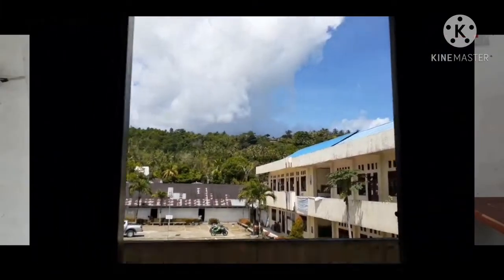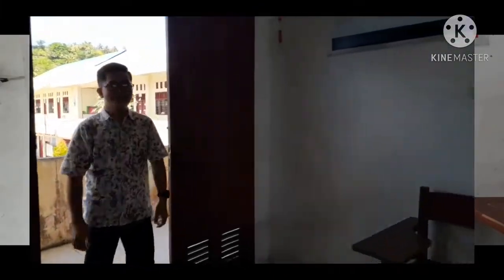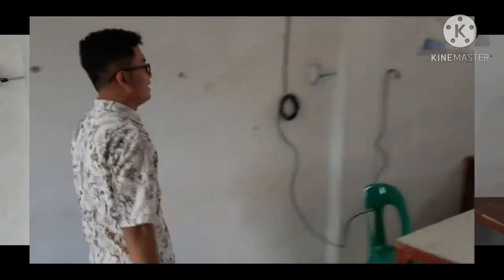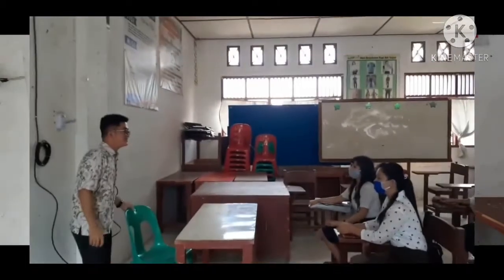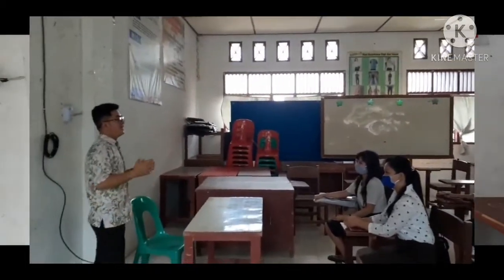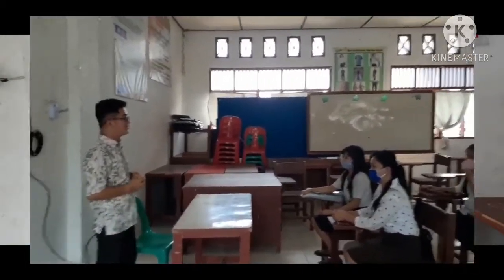So, the first step in implementing scientific approach in teaching and learning process is observing. According to Semiawan et al. 1986, observing is the very basic skill in scientific approach. In this step, the teacher should give occasion to the students to observe their surroundings, particularly that has relation to the topic of the material.